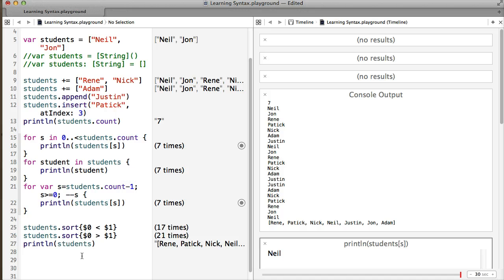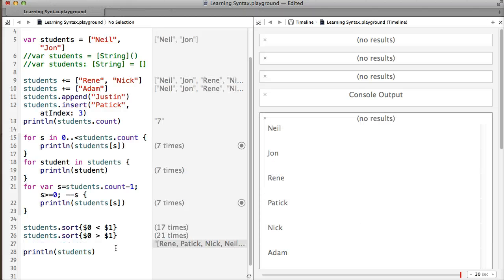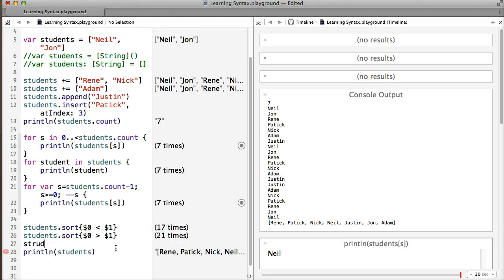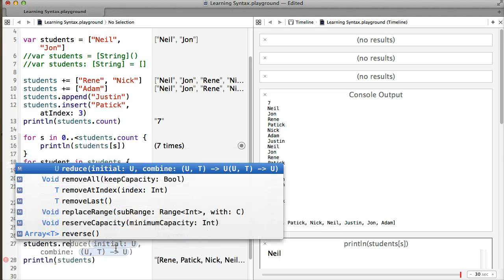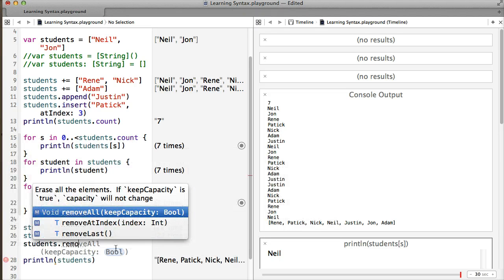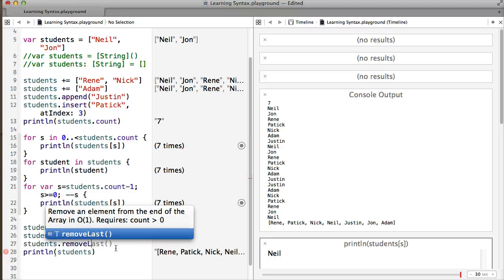All right, we can remove items from the list. We can remove all. We can remove last, which removes just the last one. Why would they provide you that? Because normally, how do you know where the last one is?